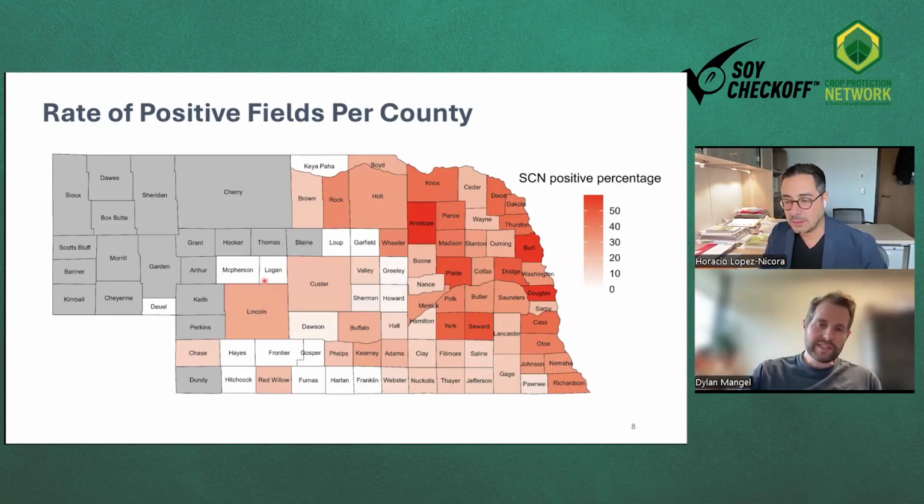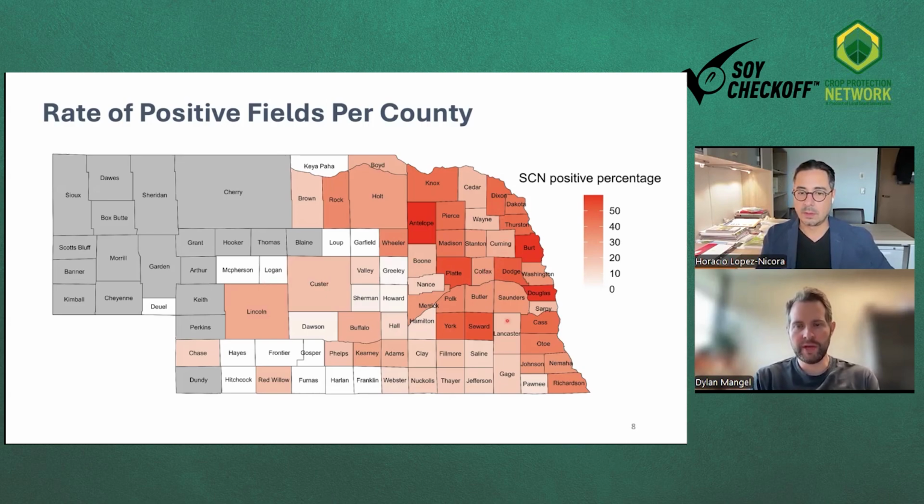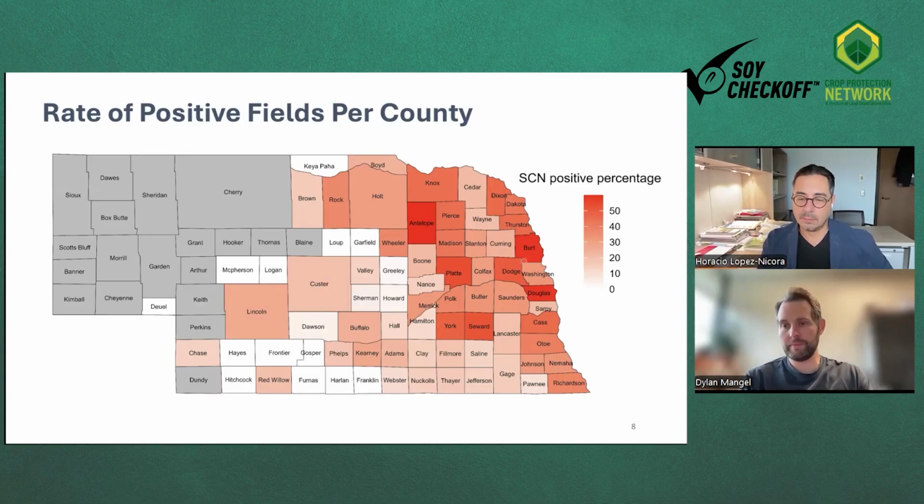Yeah, so we're sort of on the western front of nematode expansion. It entered our state in 1986 when we first found it, and it's just slowly continued to spread west. We talked about it spreading on that previous map and showed that it's in a lot of the production regions, but it's important to show that just because it's there, it's not really represented at high levels in those fields. So in the northeastern part of the state, we have the highest rates of positive samples coming into our testing program. But even then, it's only 50 to 60% in a few counties. And in most of our state, we're looking at below 30 or below 20% positive fields.